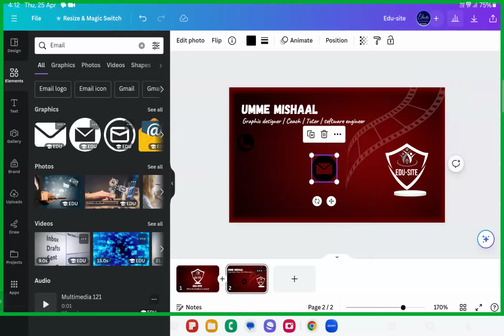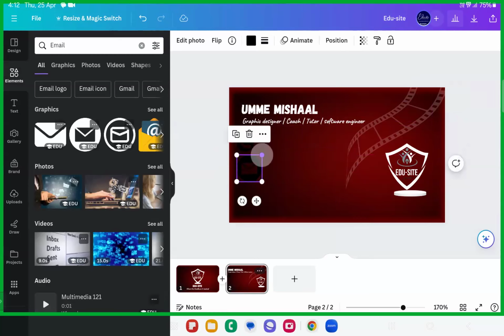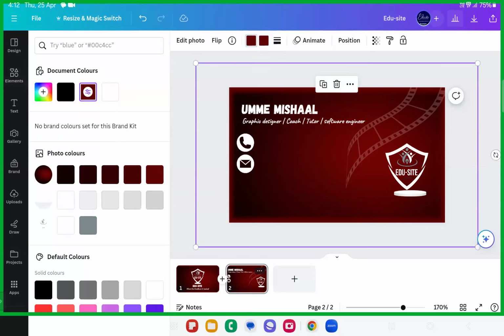I'm taking the round ones, see here. I'm not taking unmatching content. Note that, dear sisters and brothers. I'm taking everything that is in round shape. It gives it a classy look, so you have to put it all in rounds only. If you have grabbed one in round, you have to grab all other elements in round only. Fine. So this one is done.